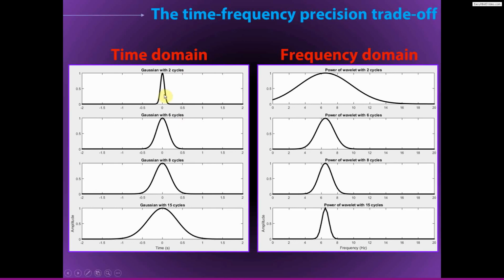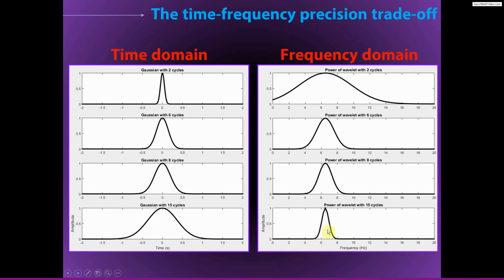If having temporal precision is really important in your experiment, if you really want to know whether something is happening at 200 milliseconds versus 260 milliseconds, then you will want to use a wavelet with fewer cycles, and then you will just have to sacrifice the frequency precision.